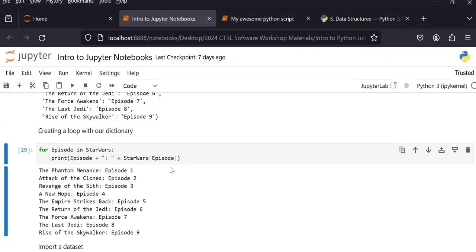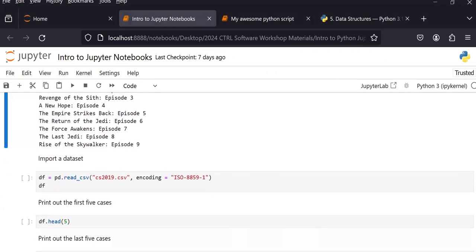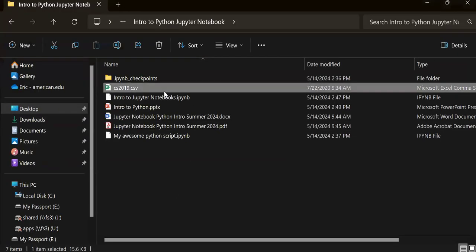I'm going to go back to this main one. And so let's go ahead and now we're going to talk a little bit about working with a data frame. So the WDI, the World Bank indicators data set comes in an Excel sheet. So I'm going to go ahead and pull that up really quick so you get a sense of what it should look like. It's always good to double check things.